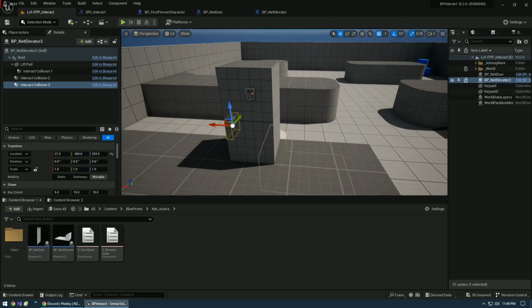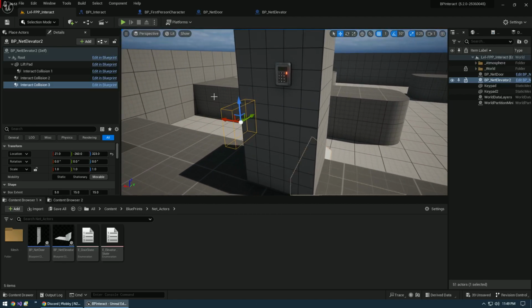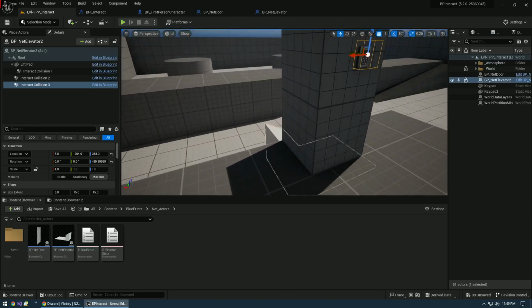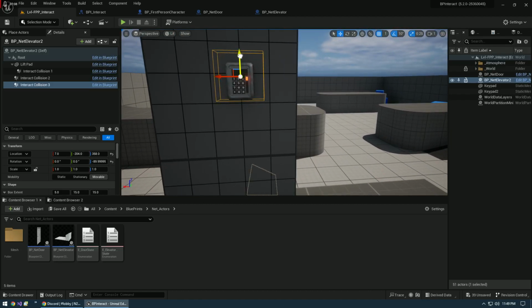There's nothing you have to do special to get this to happen. You can do this with every actor. You can move its components all you want. Technically I can move the lift pad and so forth as well. And I could set the actor itself at world origin 0, and then just move the individual components anywhere in the level that I want, and they'll still function properly.